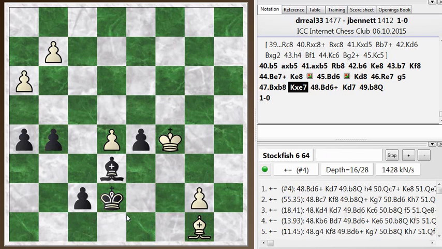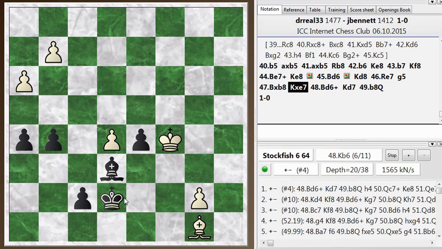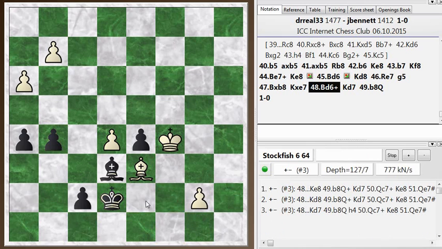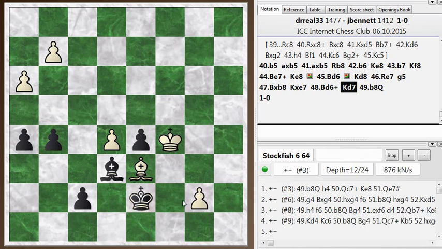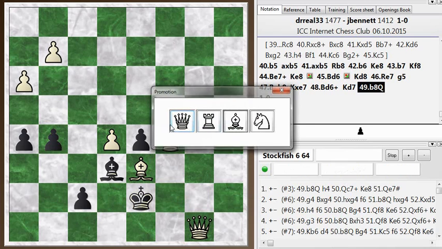That's right, it's an interesting trick. He takes my rook, giving up his rook, but he comes back here, and there's no way for me to stop that pawn from queening. So at this point, I resigned and the game ended here.